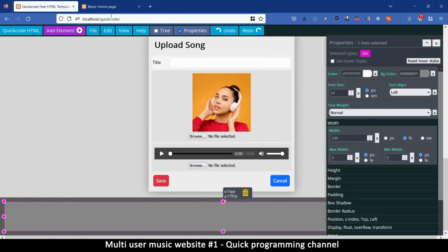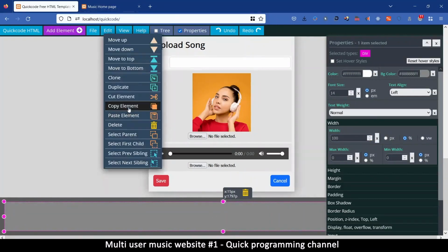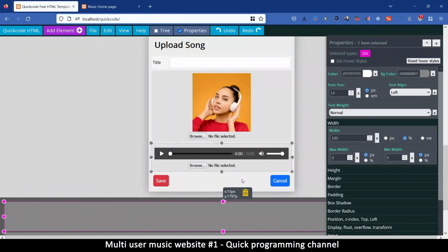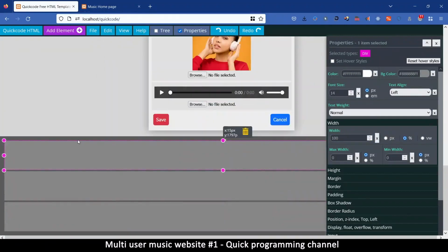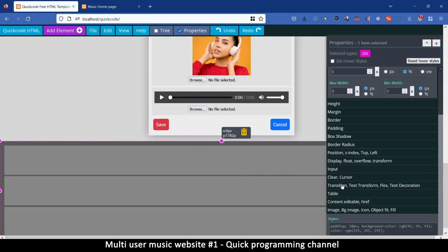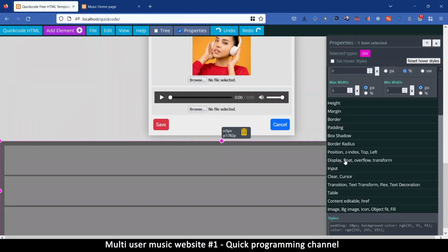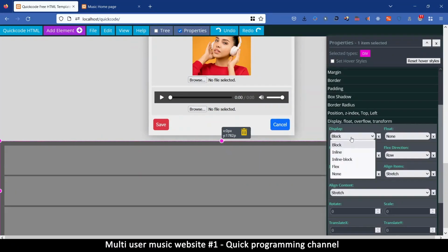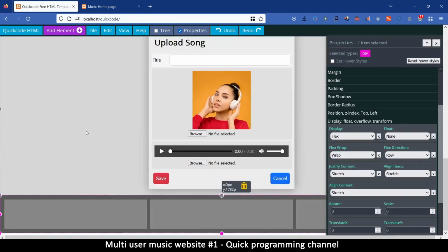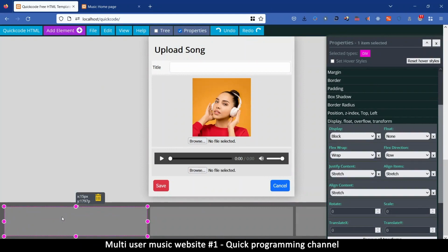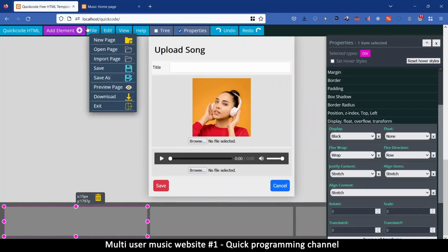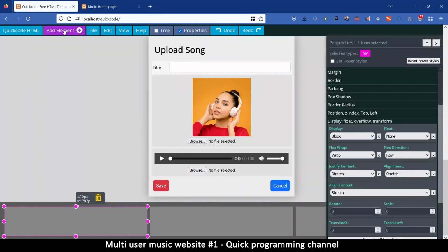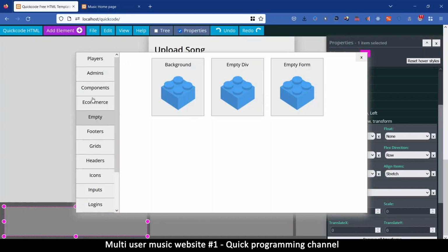Okay, now let me duplicate this a few times. So edit, I'll duplicate twice. That way I have 3 of these guys. Then select its parent and go to display. So here we have display flex, like so. That way they show up 1, 2, 3, which is nice. Now in here I will add, actually I should have just added content first, but that's not a big deal. You can always edit that.